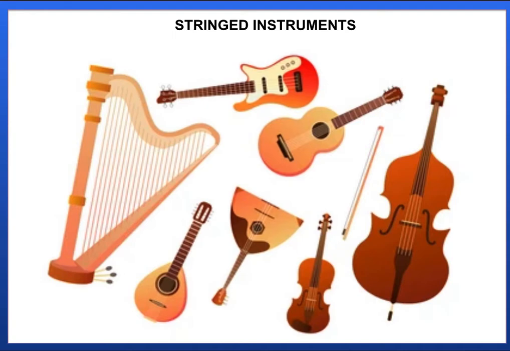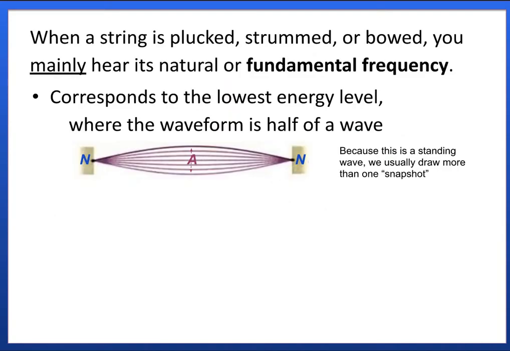The fundamental is the one that comes out strongest, and that's the main note that you'll hear. But you will hear some other notes on top of it, which make it sound nice. It's what makes a violin sound different from a guitar: the way the harmonics are built on top of the fundamental frequency.